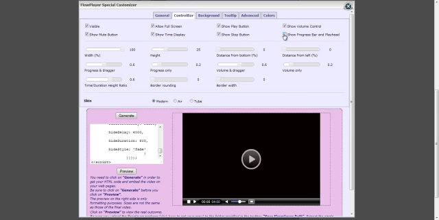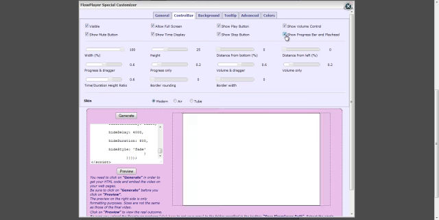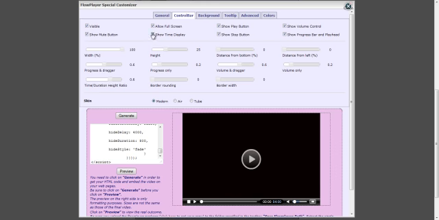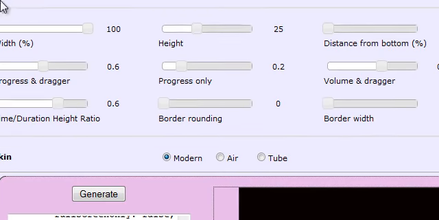If you don't want to show it, you don't have the progress bar. The progress bar is gone. Then you want to show the time displayed here, the time we have in this area, and you see here no time is shown. Or you want to show the mute button, here we have the mute button, or you don't want to show the mute button, you click over this button.